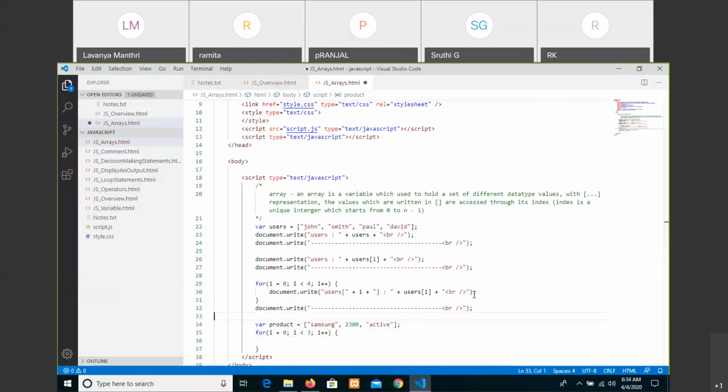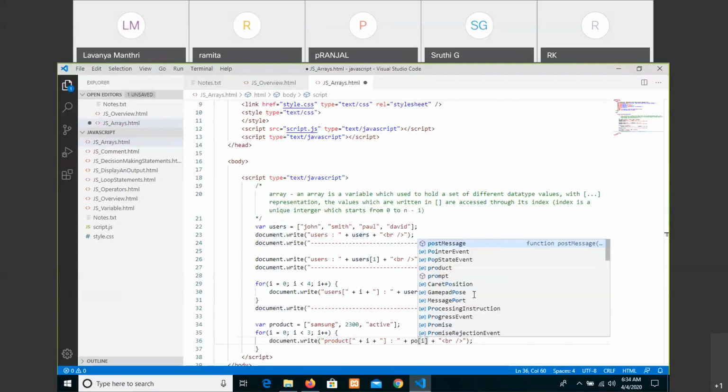Copy the same, but here we are writing product of.